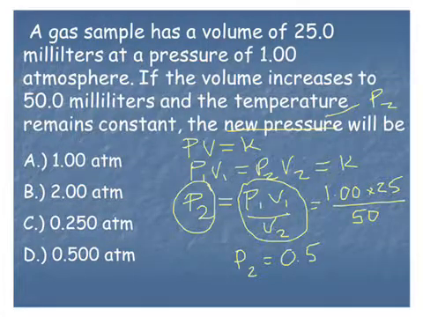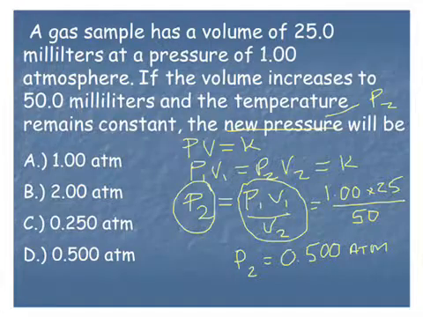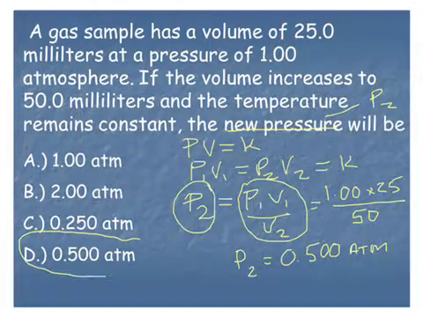And we have 3 significant figures, so we have to add 3 zeros. And our units for pressure, since we started out here, was atmospheres. It's going to be atmospheres, right? Because the milliliters here and the milliliters here will cancel. And so our P2 is 0.5 atmospheres. And so that's how we got that answer.